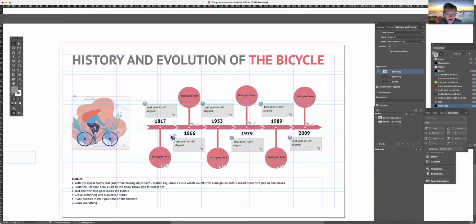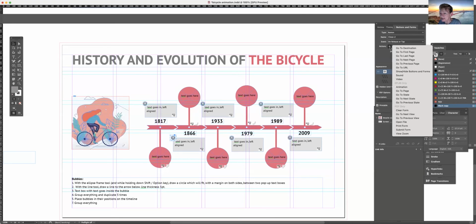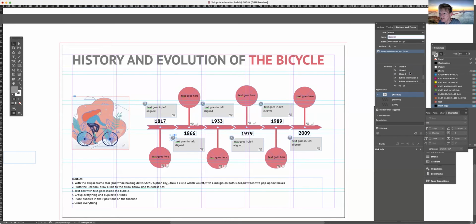Okay, so I selected my close button close 2 on release or tab. And I need to get the action, which is show hide button. And now on show hide button, I'm going to hide everything.